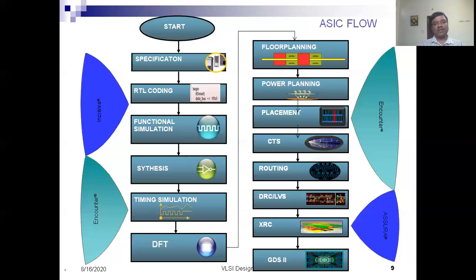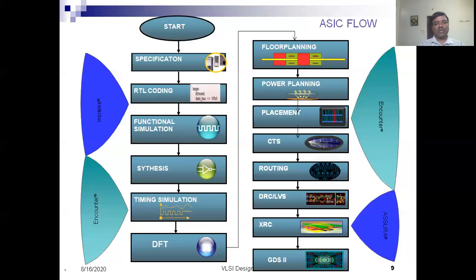Next, from the floor planning, we go to power planning. In power planning, VDD, VSS, and all interconnects are properly connected, and that will be verified. Based on the power planning, there will be placement. Placement is also proper utilization of the area, and optimization techniques are used in placement. From placement we go to CTS, clock tree synthesis, where synthesis is done again. That is the second synthesis, also called CTS. Next, after CTS, we go to routing. Routing means all the various interconnects are connected to all the submodules or subblocks.